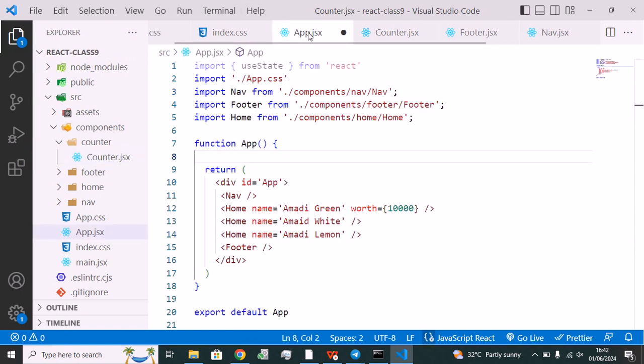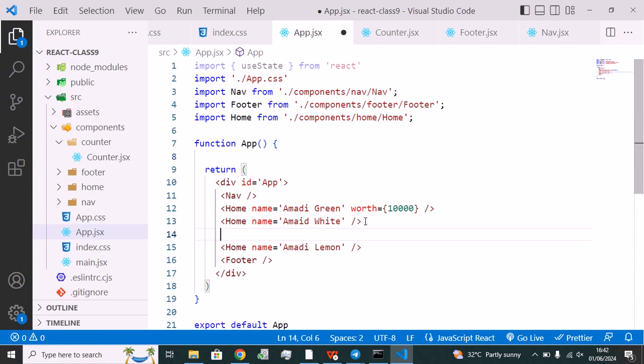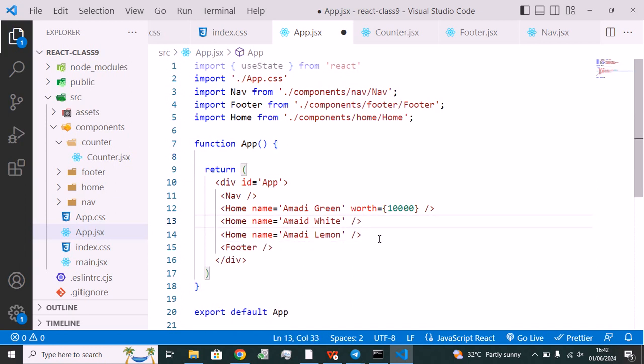Now if I like, I can call this counter component inside my home and there will not be an issue. But let me just call it inside the app since I'm there. So I'm going to use the shortcut here. Or let me stick to my word, I'll use the long cut.